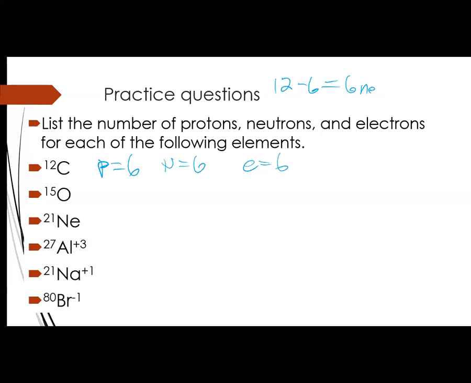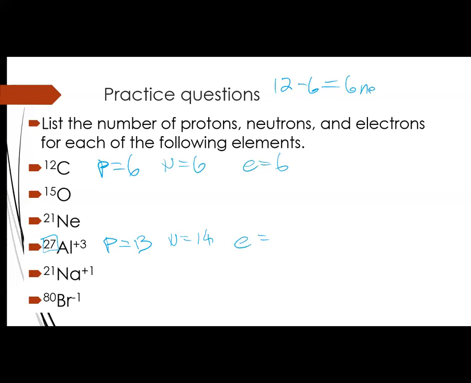Now, as we look at aluminum, aluminum always has 13 protons. So it doesn't matter that it's the positive ion of aluminum, we're still going to have 13 protons. If we had 14, we wouldn't be aluminum anymore, we would now be silicon. If we had 16, we would be sulfur. So we can't change the number of protons. That means that our neutron count should be 14, because that's how many would give us this mass of 27. But our electrons can change.